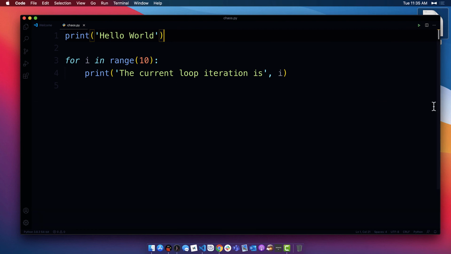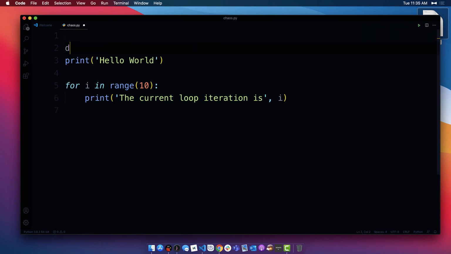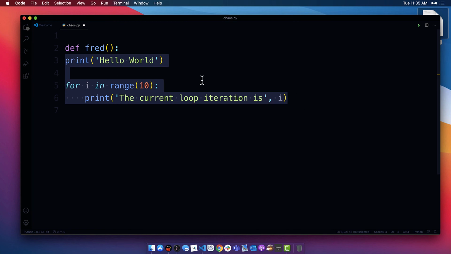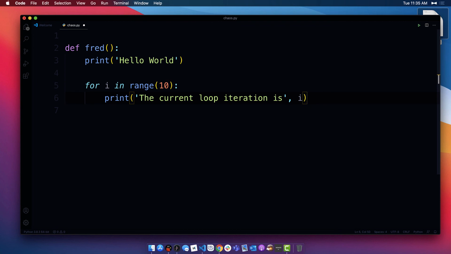So I could put this code into a function, and I'll call it Fred. There it is. Now, what did Bruce say? He said when you see a colon, all the code below it that needs to be part of this functionality, I'm indenting it, and there we go.